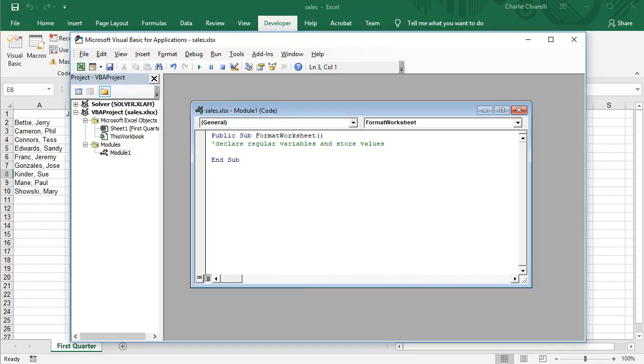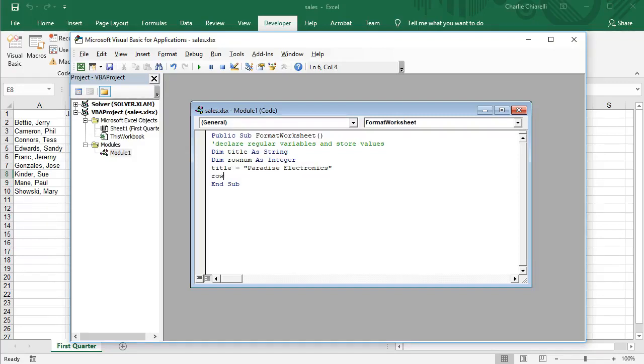So in this first section, what we're going to do is dim the title as a string. And if you get lazy, hopefully it fixes it for you. See how it put it in capitals for me? I'm also going to dim the row number. So these look familiar, right? Because we did them a few minutes ago. And then I'm going to assign the contents to them. So for the title, I'm going to type in Paradise Electronics.